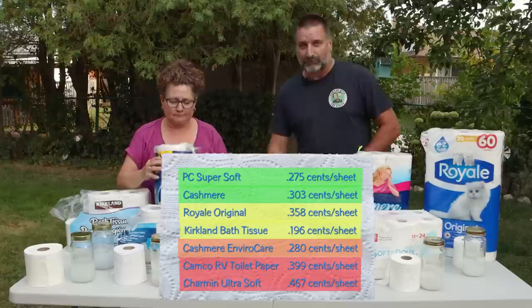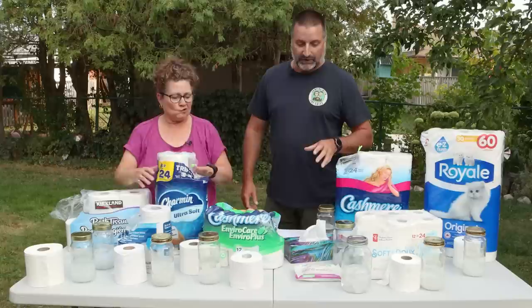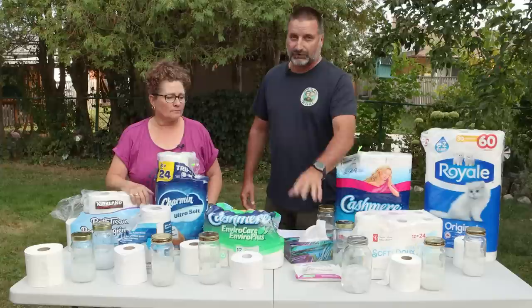And also, as you saw, this is why you don't put Kleenex in the toilet. Or the wet wipes. Wet wipes, baby wipes, or whatever, definitely do not go in the toilet. They shouldn't even go in your toilet at home, but definitely in your trailer, don't use them in the toilet. Just discard them in the garbage.